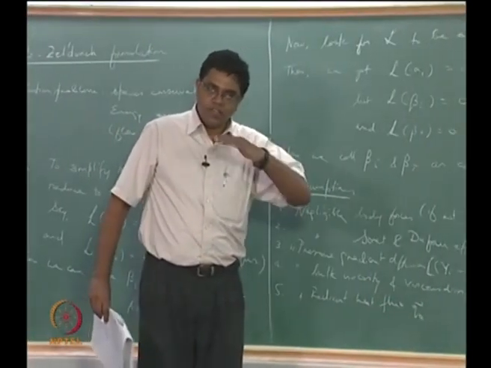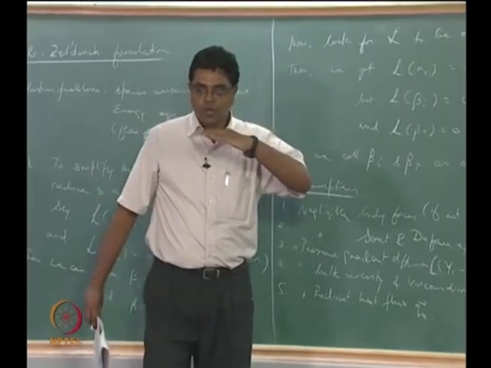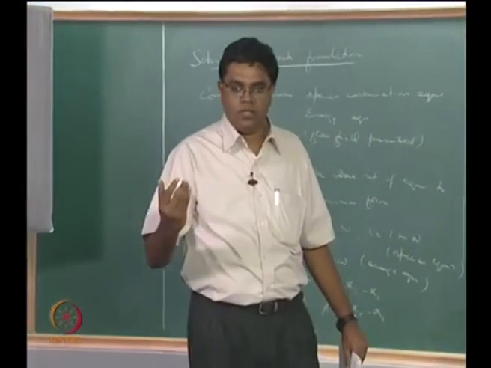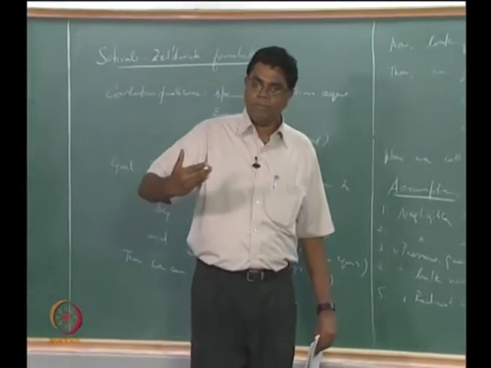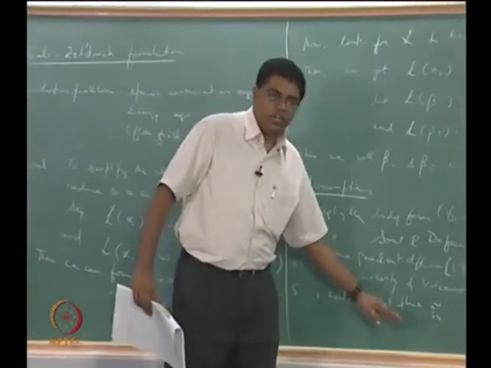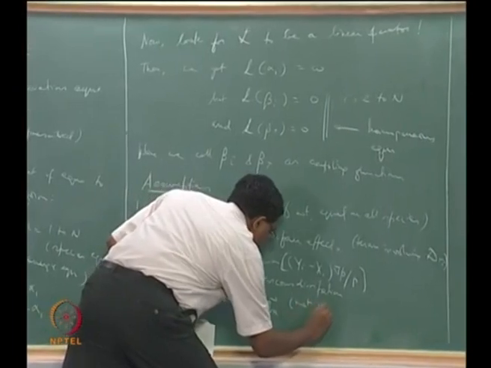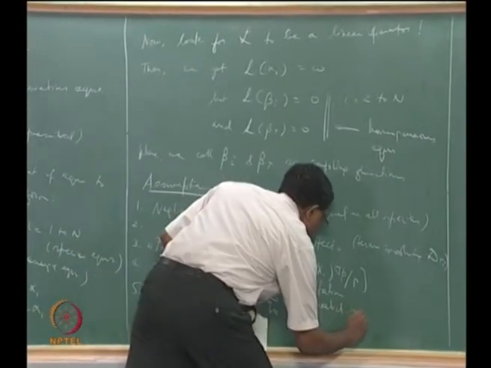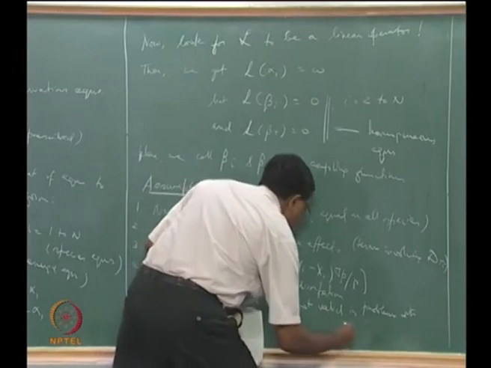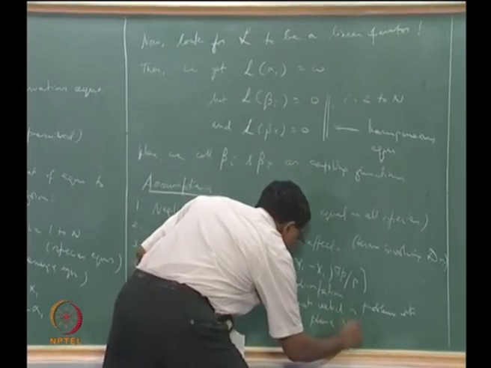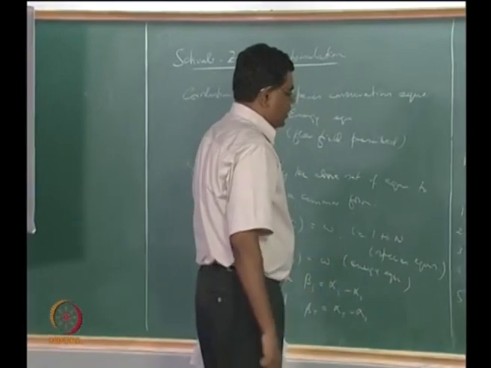But the moment you have things like surfaces, you have to think a little bit harder. If you have surfaces, you have to look for whether those surfaces are transparent or opaque, or if they are closer to black, if their emissivities are closer to black body emissivities. If that is the case, then you can't neglect this. So it is not valid in problems with phase interfaces.